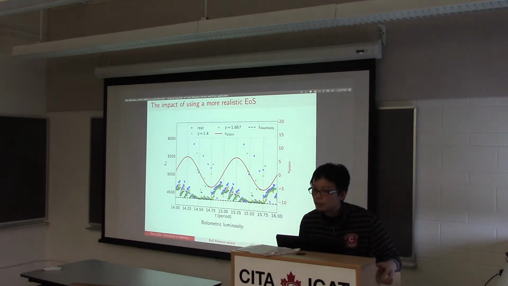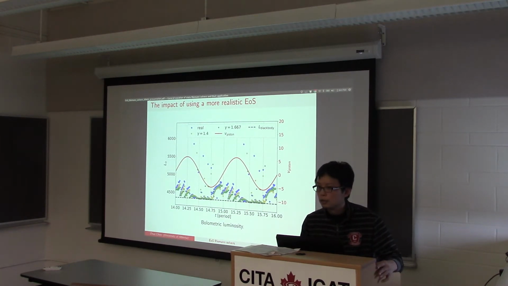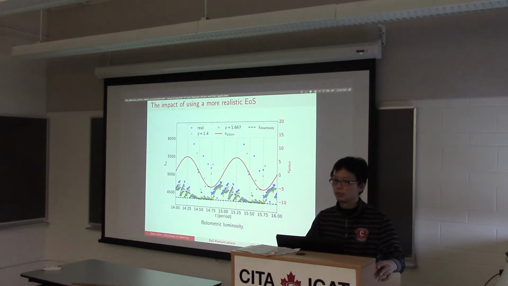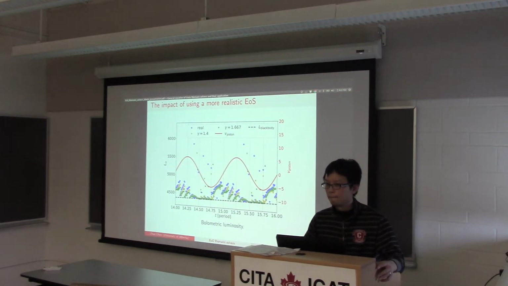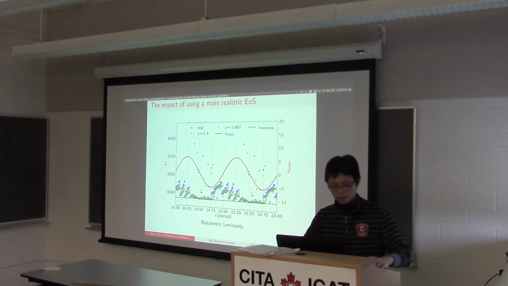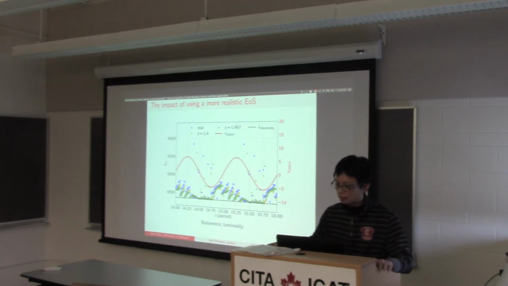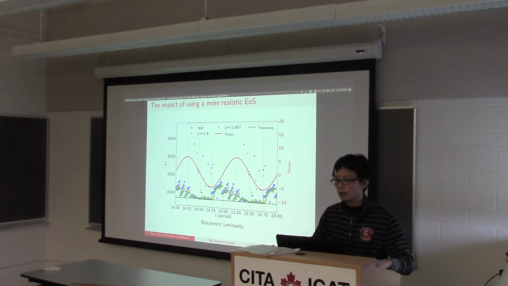You said for your initial calculations, everything was in thermal balance, but now you're adding heating and cooling. Yeah, they are optically thin cooling. Okay, but is everything still in equilibrium? Is the sum equal to 0 still? That is, I think, yeah, that's a question. I don't know if the optically thin cooling means non-equilibrium. They are non-thermal, but how much they will change the thermal equilibrium, that's a question.